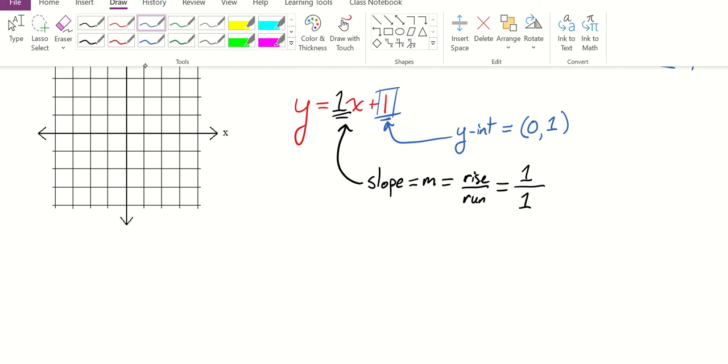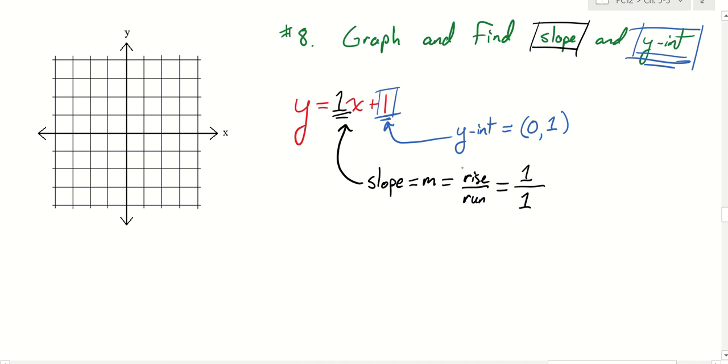Using these two pieces of information, let's maybe look for a new color here. Have I used all my 4 colors? Yeah, I have. I'll use green. Okay, so to graph this, I will graph it in green. I'm just going to graph it by using the y-intercept value and by using the rise over run, or the slope. I'm not going to do a single calculation. If you notice here, I've not done a single calculation. I have just identified the slope here, and I have identified the y-intercept here.